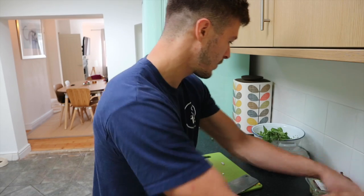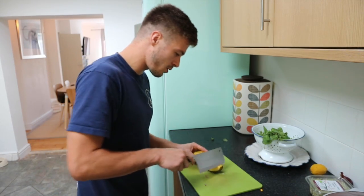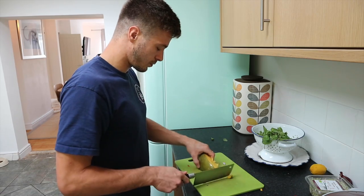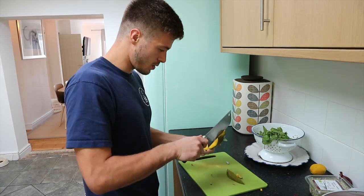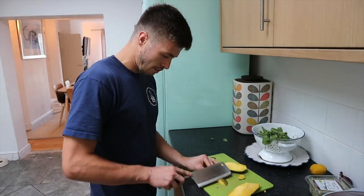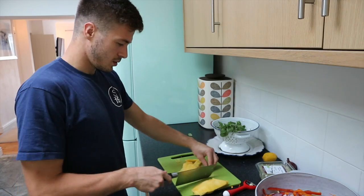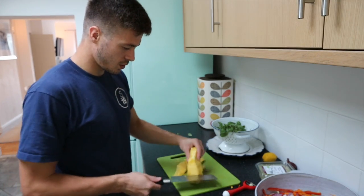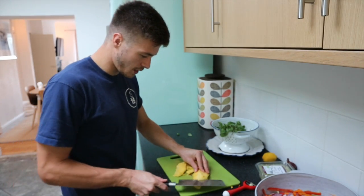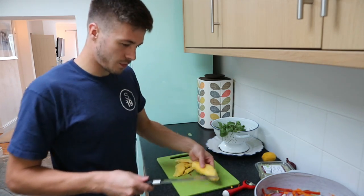I'll throw that in. Next, I'm gonna cut up the remainder of this mango. So now I've got as much of this mango off as I possibly can. I'm just going to cut this up really fine like everything else.